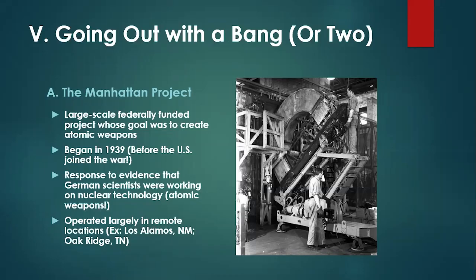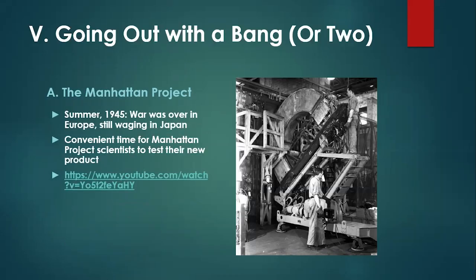Hold that thought. And by summer of 1945, the war was already over in Europe, but the US was still fighting in Japan. And by this time, the Manhattan Project had made some success, and they had finished an atomic bomb that they wanted to test out. They figured this was a good time because by testing it out, they could scare the Japanese. So during this period, they decided to test out the first atomic bomb in human history.